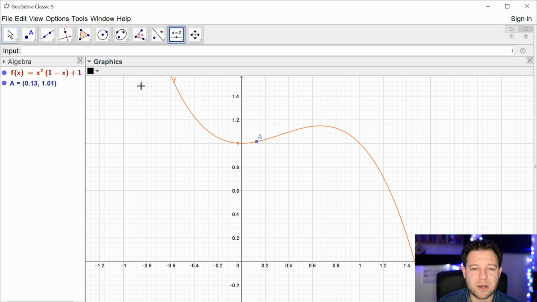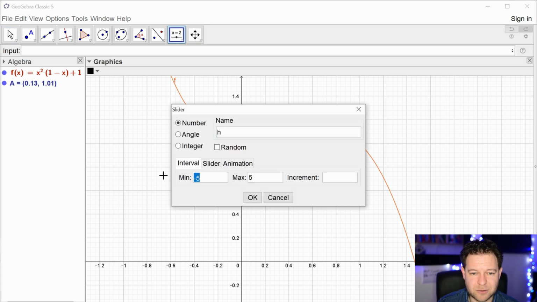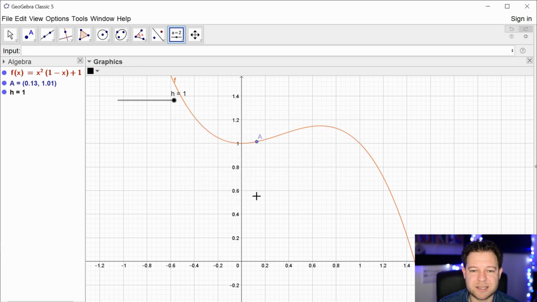And to do that, I'm going to create a slider, which I'm going to call h for reasons which you may be familiar with. I'm not going to let it become 0. I'm going to let it become very small and go up to, I don't know, about 1. And let it change in small amounts. I don't know why we call it h when it's actually not really a height, but a width.